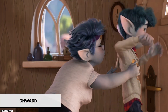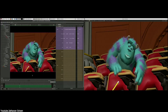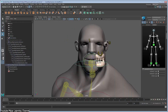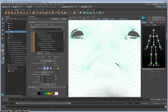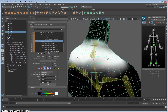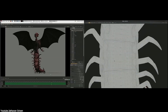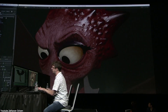Studios like Pixar and DreamWorks are often seen as exceptions because they use proprietary software — Presto and Primo respectively. But even in those studios, Maya plays a huge role. At Pixar, Maya handles modeling and rigging — characters are built and prepared in Maya before being animated in Presto. DreamWorks does something similar: Primo handles the animation, while assets come through Maya first. Rigging, skinning, and even environment setup are done in Maya because those tools are already well-established and reliable. Maya is strong in technical preparation, and while proprietary tools handle playback and shot editing, they still depend on the stable foundation that Maya provides.